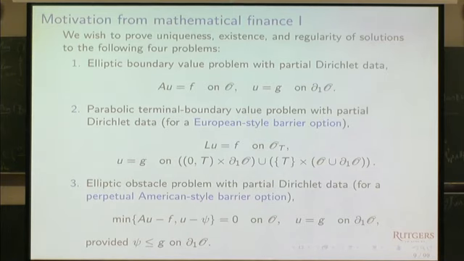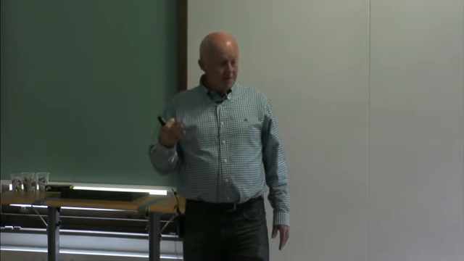And the barrier condition is normally prescribed here. So typically, it'll be 0 along here. It'll be something compatible there. And then the so-called perpetual American-style barrier option is the one kind of American-style barrier option, or American-style option pricing problem that you can solve explicitly, at least in one dimension. Will be to solve this problem here.